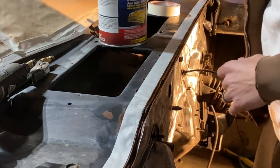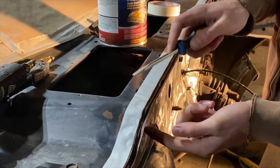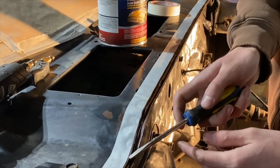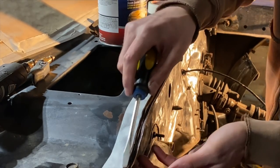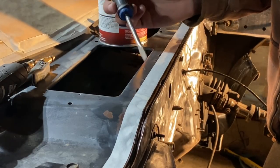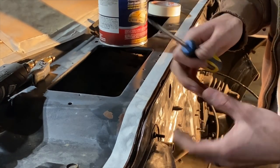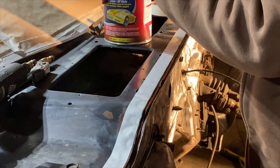I forgot to mention, if you don't know what seam sealer does, there are panels that have gaps, especially in an area like this, where you can get water and moisture in, and that just starts to corrode the car from underneath the panel out. To combat this, you use what's kind of like a rubber cement for automotive use. You just put it in these seams, and that increases the corrosion resistance of the panel. It seals it off and makes sure that no moisture gets in between the panels.